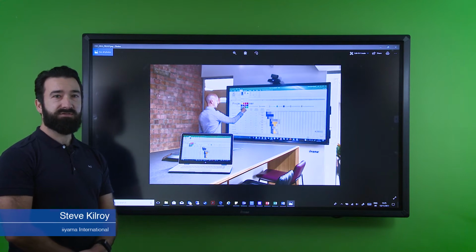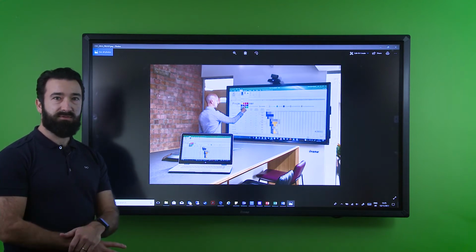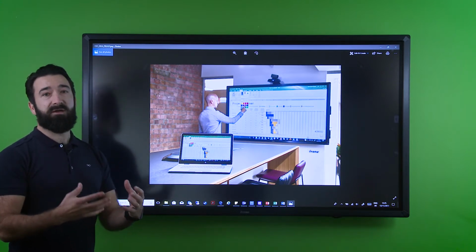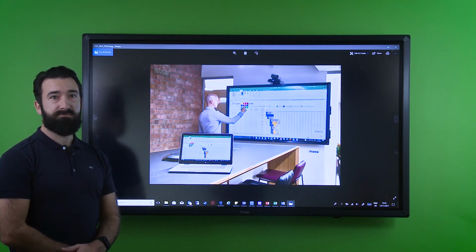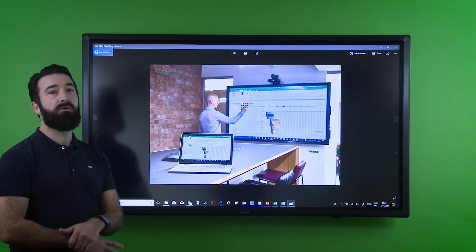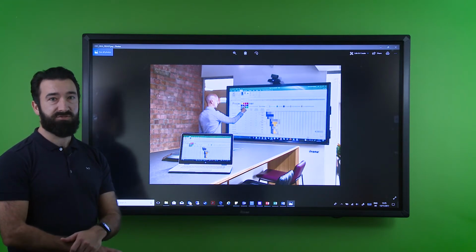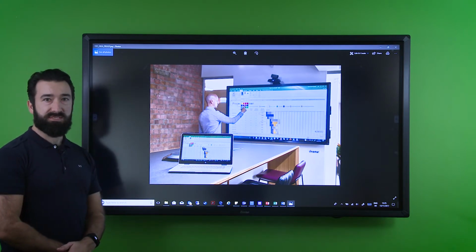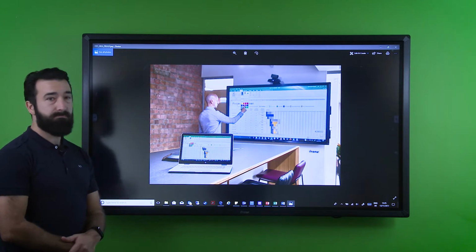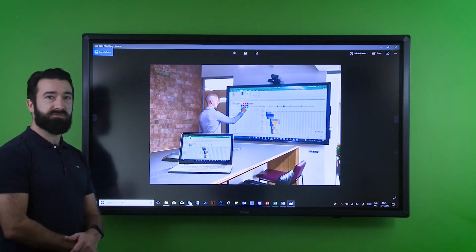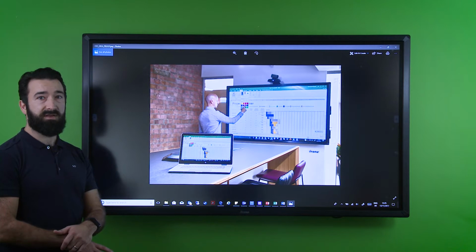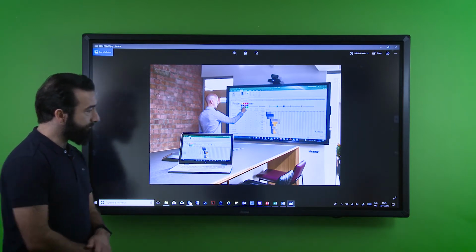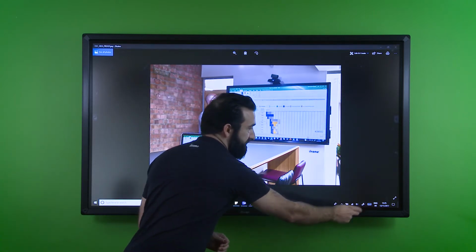I'm here today to show you some of the features that Microsoft do include within their Office and Windows packages. As a company, we don't sell software, and the reason being is that Microsoft already offer a whole host of interactive and annotation features. So what I'm going to be showing you today is based around Office 365 and Windows 10. However, many of these features still exist in older versions of Office, and some of the features are also available in Windows 7. The first thing you'll notice within Windows 10 is the introduction of the Windows inking tools.